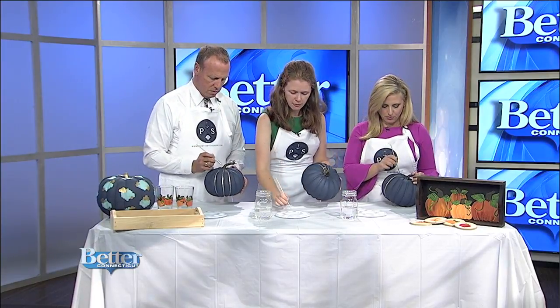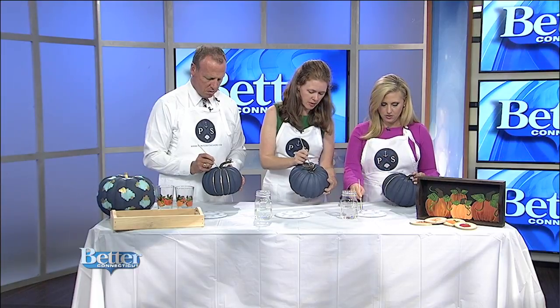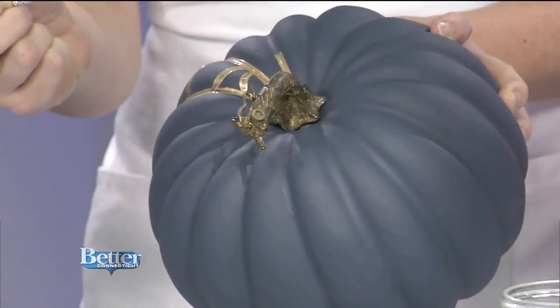We're making a spider web, right? You kind of want to zigzag it a little, so some of them might be a V. You might want to do one that's a little curved. Just kind of leave maybe an inch or two in between so you can paint a little spider on there in a minute. Okay. So like that.